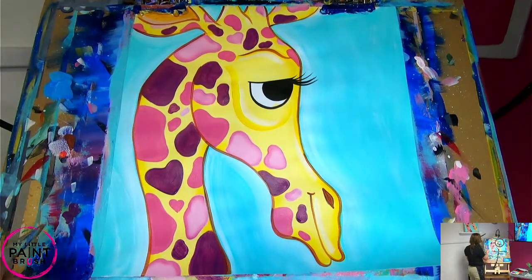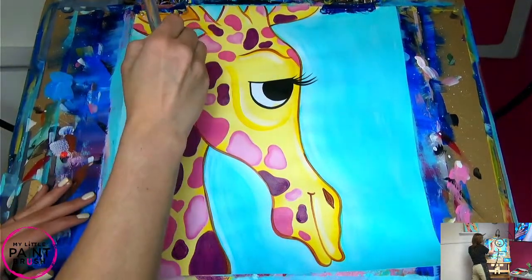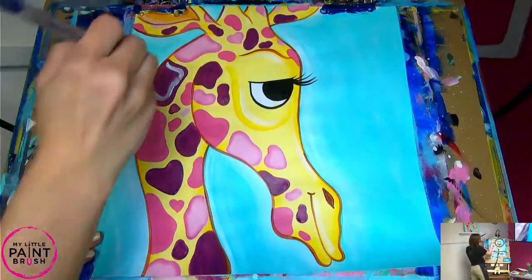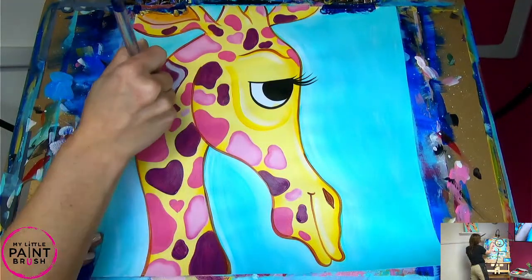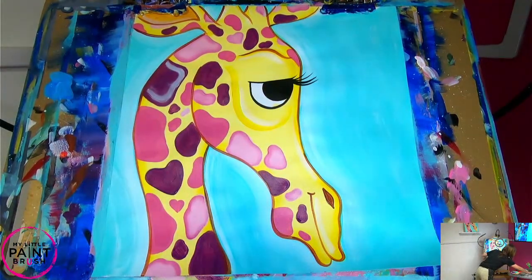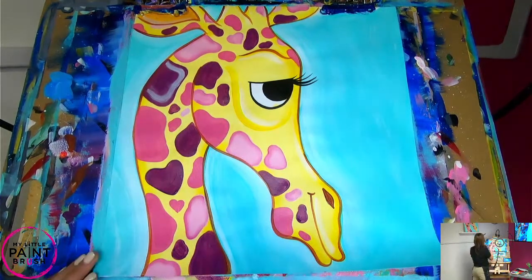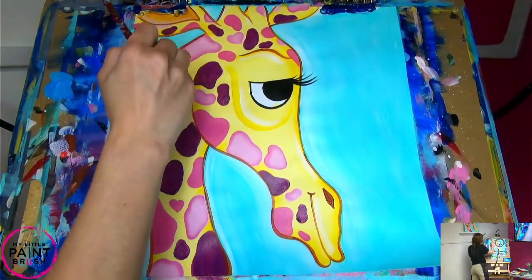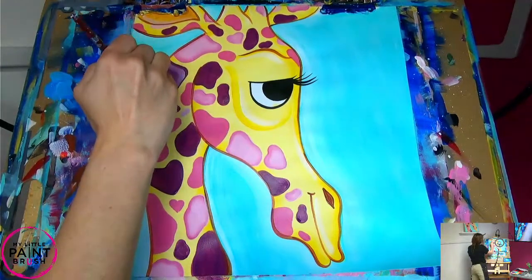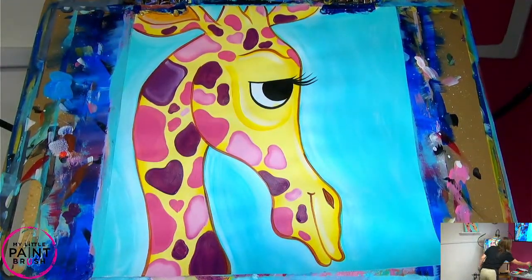All right, we're going to highlight the spots, okay? So you'll be able to see this a little more. You can do this with your smallest brush if you want. We're just going to add some light here, okay? I might switch brushes. I don't like how thick it was in my spot. Your spot is a little bit bigger than mine, though, because your giraffe is bigger. You're on a bigger surface, so you might want to stick with your big flat. Whatever brush you use, just make sure it's damp with some white on it, okay?